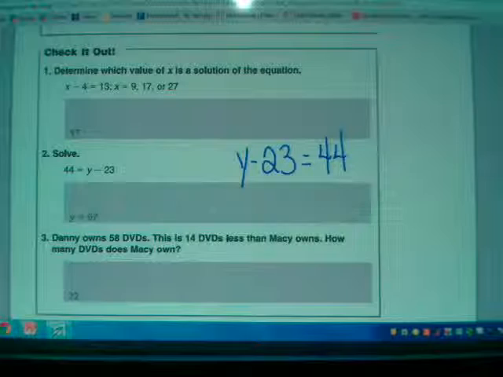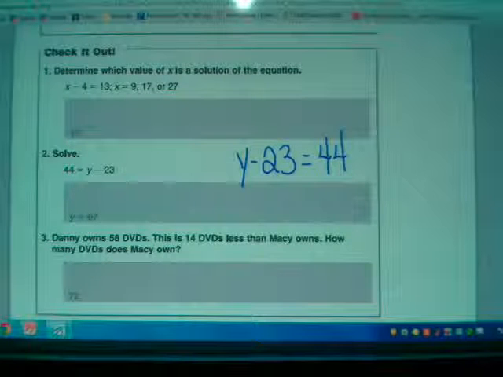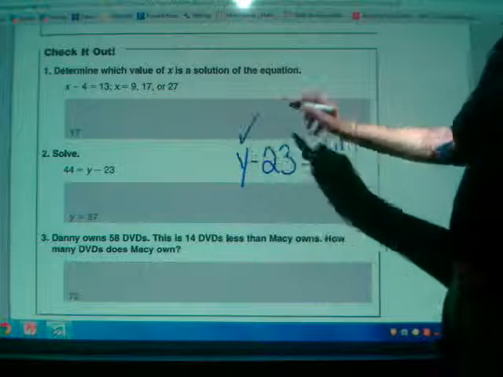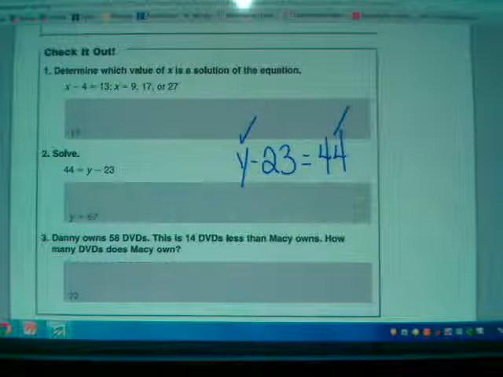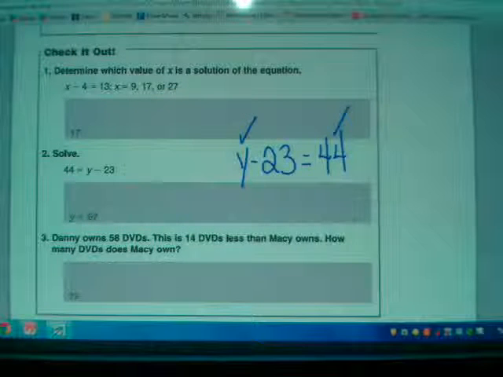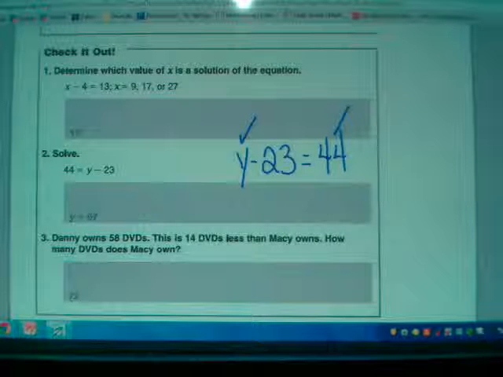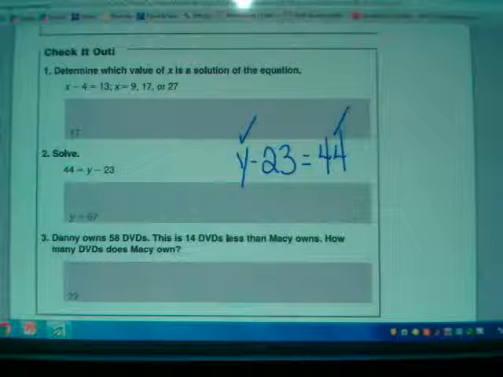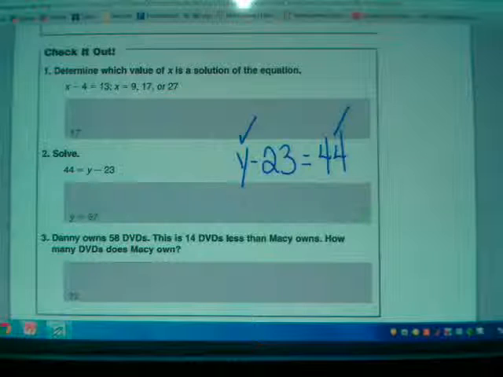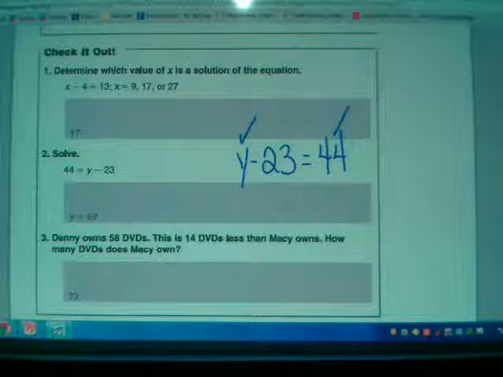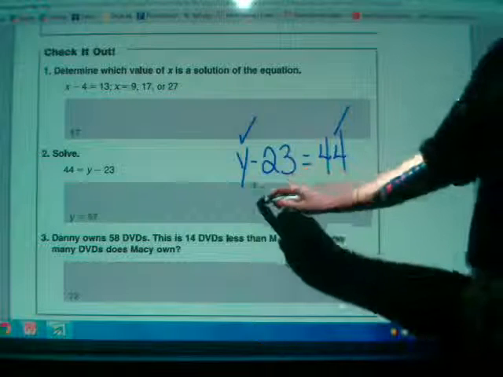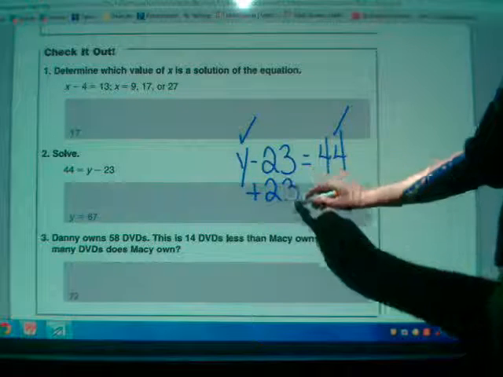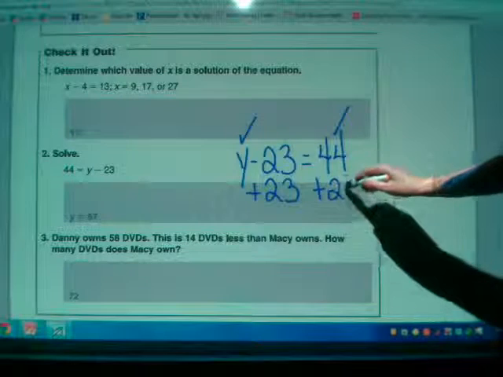So let's apply the rest of the rules at this point. Variable on the left of the equal sign, numbers to the right of the equal sign. So we see the one thing that violates that rule is the 23. 23 is going to have to move. It's got to move to the other side of the equal sign. Well, you move something to the other side of the equal sign by doing the opposite. So since 23 has a big old subtraction sign in front of it, that means I'm going to add. So I'm going to add 23 to both sides.